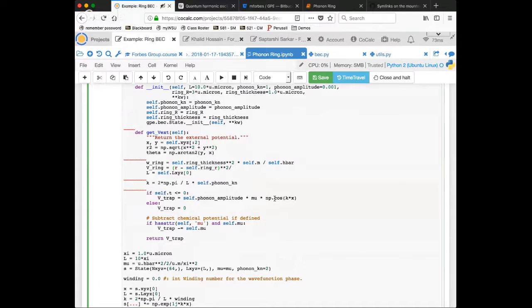Okay, so then the actual trapping potential is omega ring squared times x squared, where x is the deviation of r from our ring. That's, I think, what you were saying, Ted. Divided by 2.0, and we need an m, right?